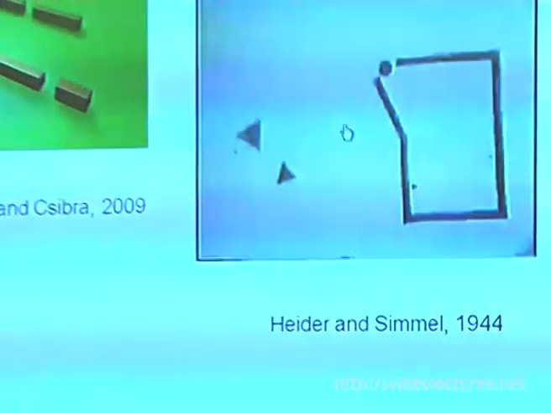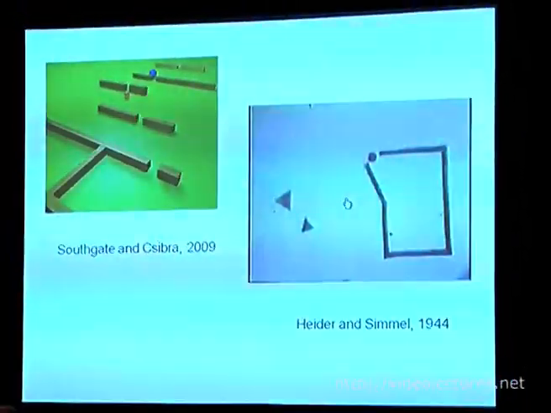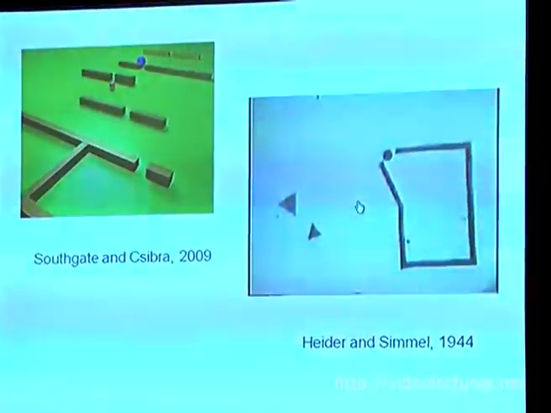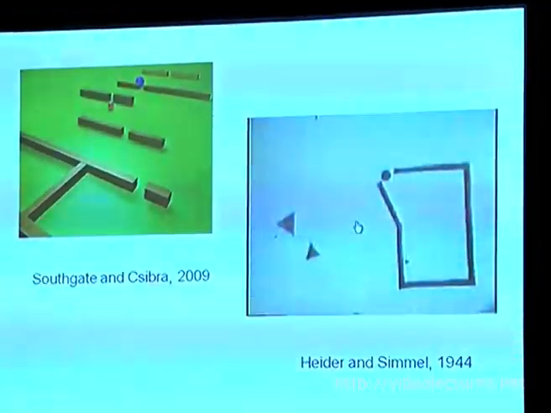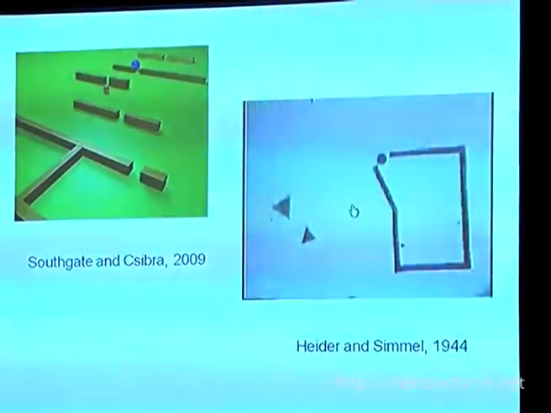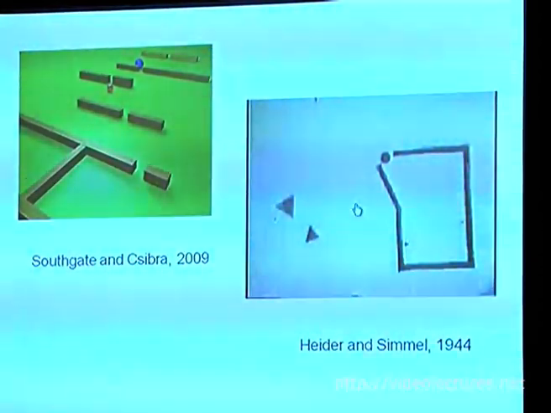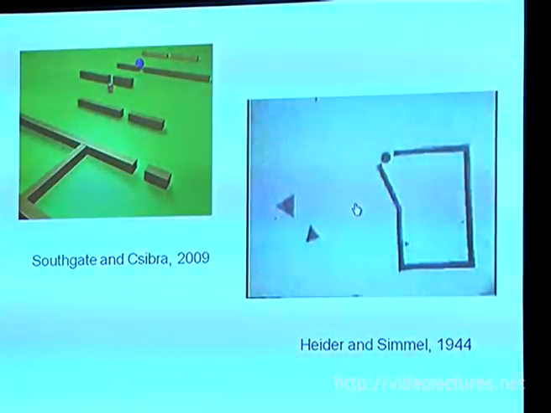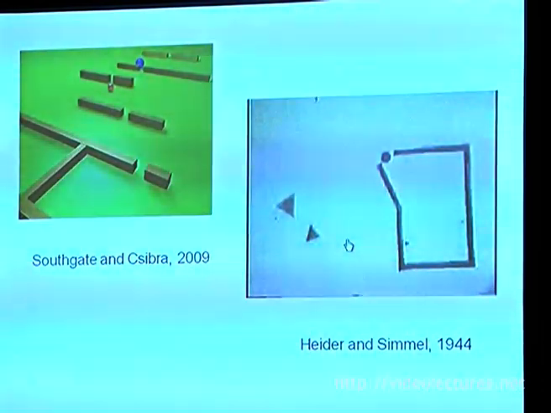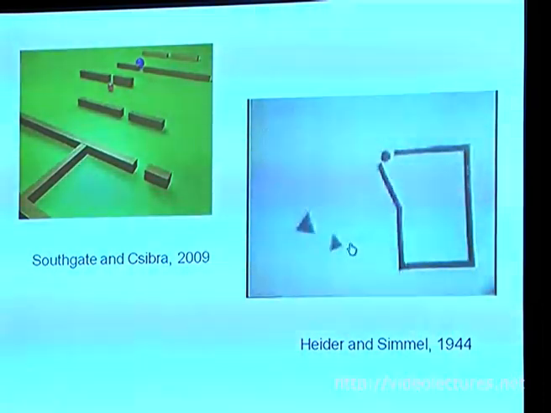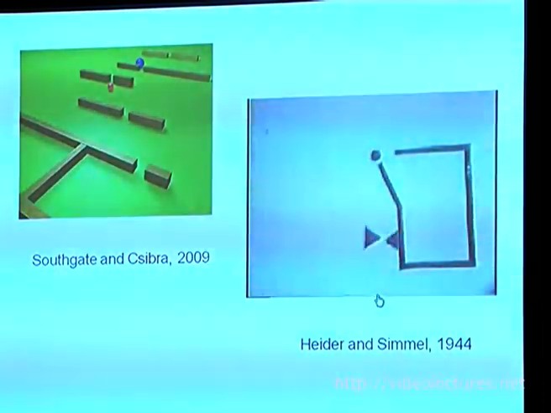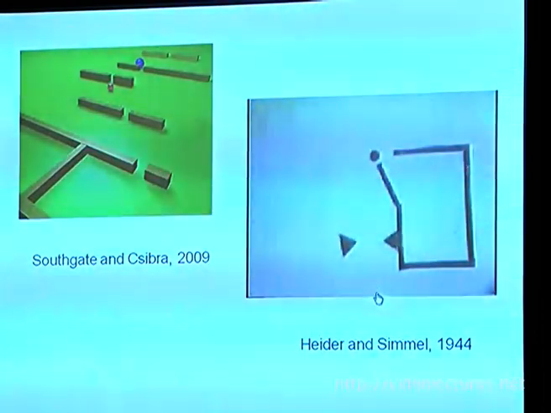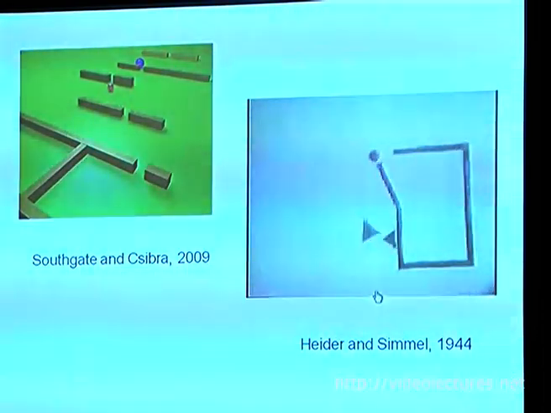So just to make another demo of this kind of thing, look at the black and white video down on the lower right. This is a very old movie, and it's just a 20-second clip from several minutes of video, but it's maybe the most famous video in psychology. Heider and Simmel recorded this in stop-action animation back in the 1940s and studied the kind of interpretation people put on this. What you'll see here, I'm going to start playing it now, is just some shapes in motion. But do you see it as triangles and circles moving? What do you see?